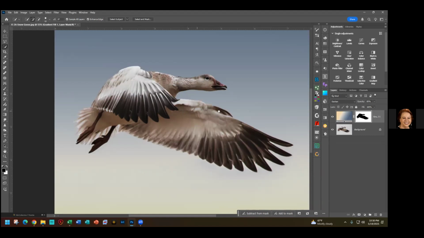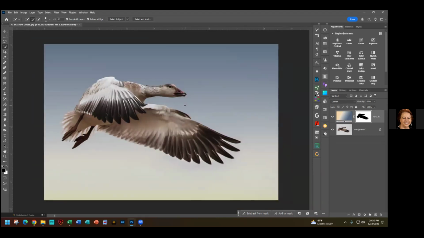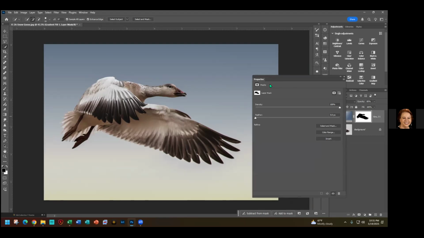Now, we don't have any of the gradient on our bird right now. So he stands out a little bit too much, I think, from the background. He would probably have a hint of color on him, reflecting some of the sky. The way we can do that, and this works with any mask on anything, is if you double click in the mask itself, it opens up a properties panel and you have a density slider.